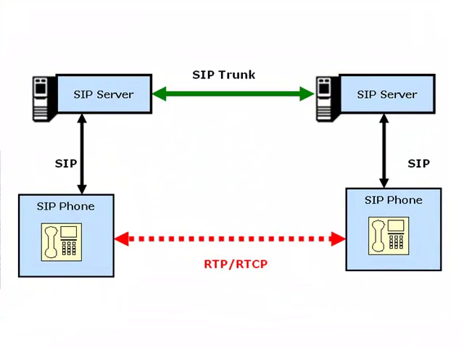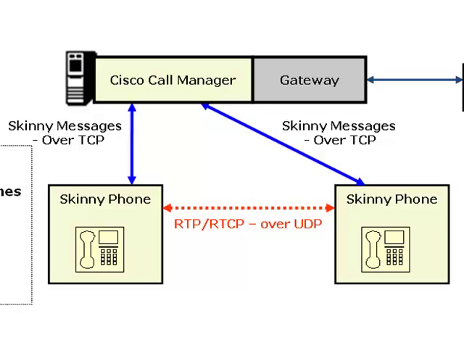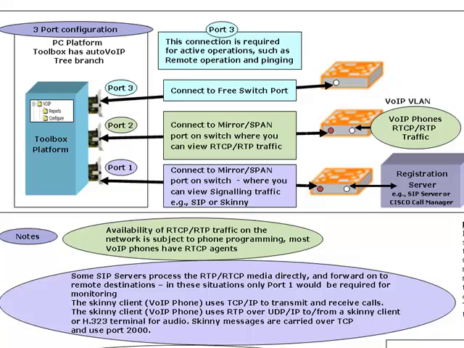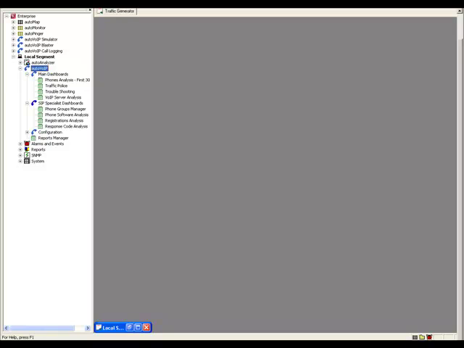These tools are specifically for use on SIP and Cisco Skinny networks, and they need to be connected to suitably configured mirror ports or taps to enable them to see the dialogues between the phones and their registration servers, so they can monitor the call setup, clearance and error reporting. And if you also wish to monitor the quality of service, then they need to be configured so you can see the traffic phone to phone.